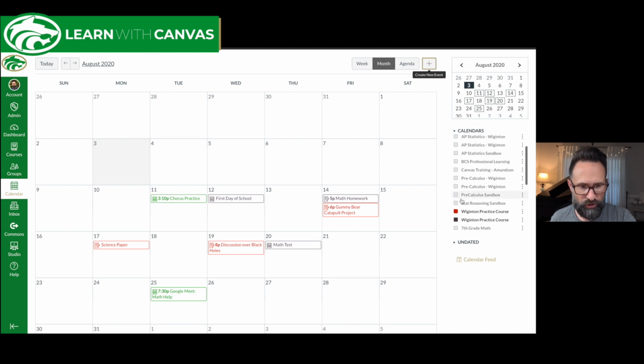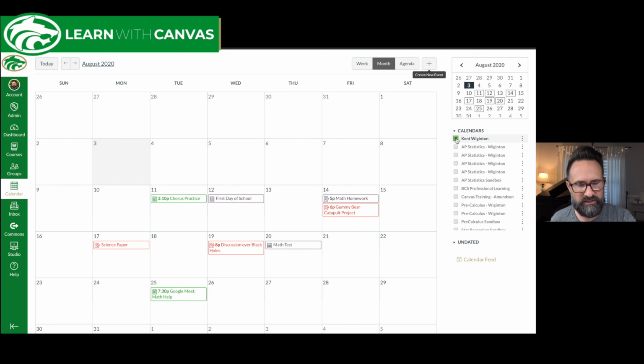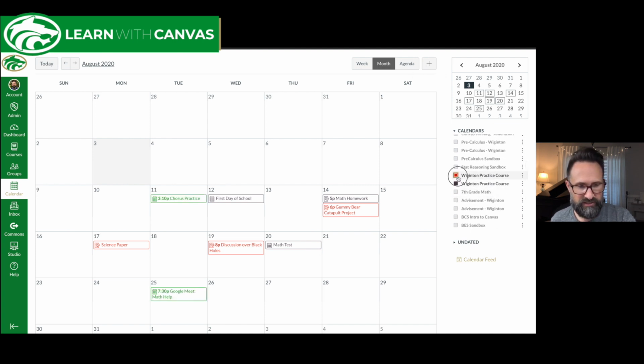You can also turn on and off your calendars. Maybe you only wanted to see one calendar. You can click that calendar and you can deactivate that calendar at any time. Maybe you just wanted to see your science homework or maybe your math assignments, anything here. If you get something that's assigned in Canvas as an assignment, it has a due date, it is automatically going to show up in your calendar to see it later.